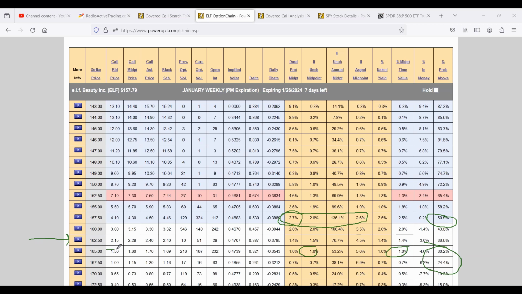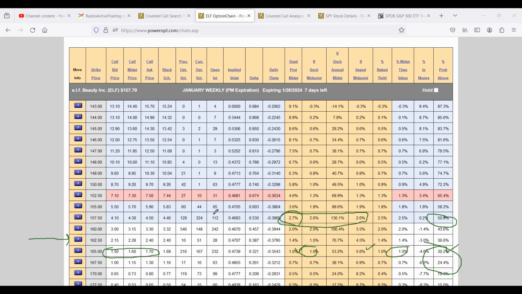Is there anything wrong with out of the monies? Not necessarily, but they're considered more speculative: higher potential return with less protection and a lower chance of making that return. By definition, that's speculative. By those three quadrants, that's going to be a speculative trade. But again, it has its place for positions you want to hold long term, don't want to be assigned on, want to stay out of the money, and still want to generate a dividend-like income monthly, or maybe week by week.